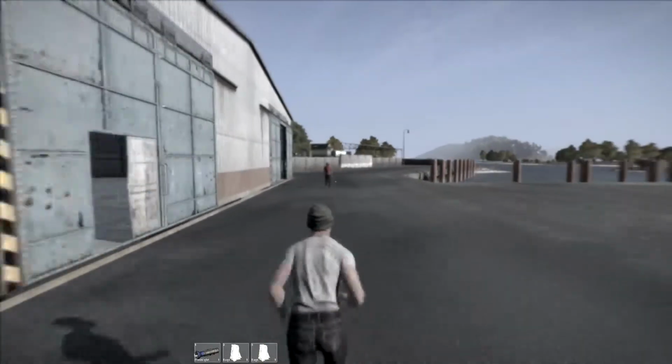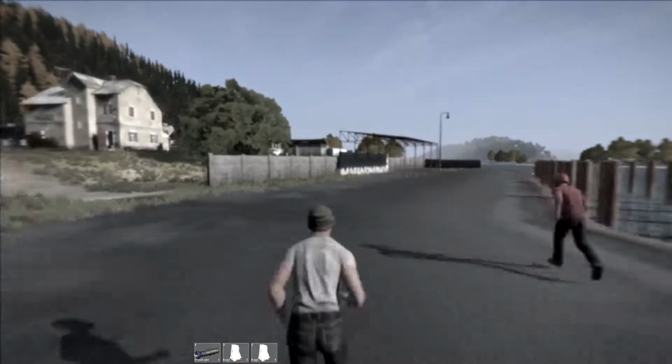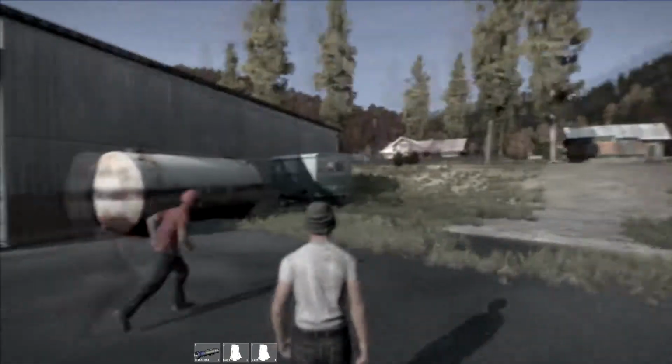I'm outside my house. You see me or not? I'm outside. Come here. Where are you going? We're going this way into the jungle. There's actually a path this way, so don't run.